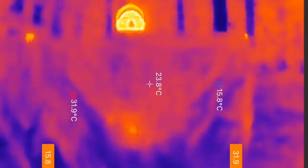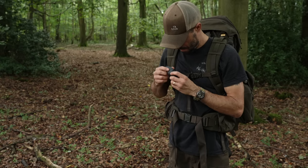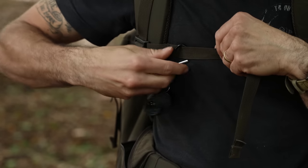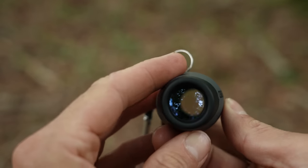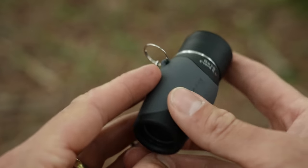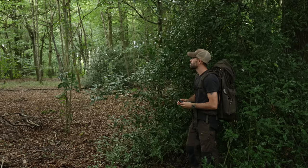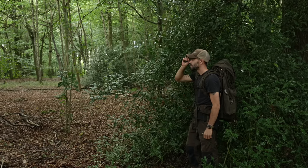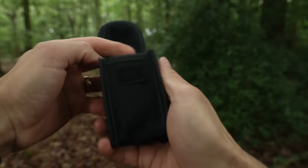When looking for a place to stealth camp, rather than traipsing through the woods trying to find somewhere to shelter, a simple cheap monocular can help you identify good camping areas way ahead of you. You can clip them to your backpack so you can use it on the move, and it's so compact that it wouldn't take up much room in your pack. Using some vegetation as a backdrop, you can scout the area ahead to look for ideal locations or check the movements of any people nearby. This particular one comes with a carry case, so you can attach it to your belt if you would prefer.